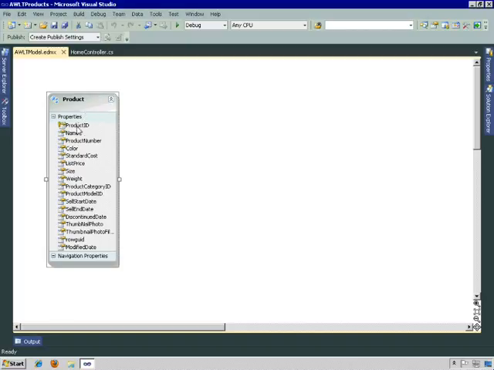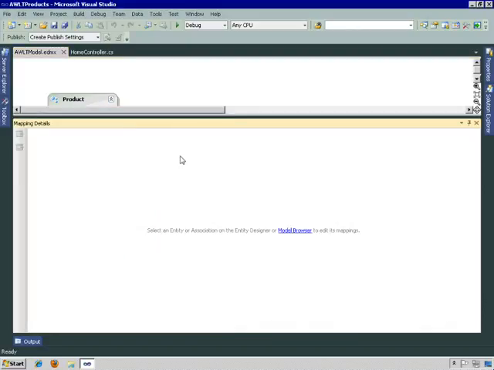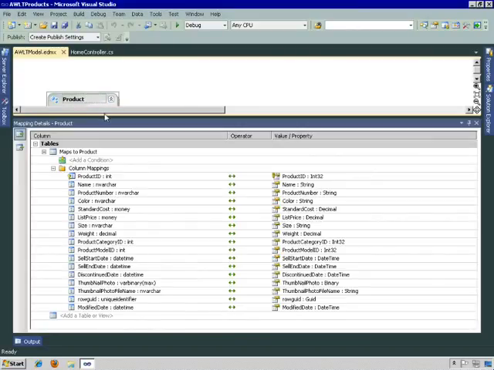Here's where you can see all of the fields within the database. At this point, it's a one-to-one mapping between the Product entity and the Product table within the database. You can change that, but we're going to keep things fairly simple here. You can also look at the mapping details by right-clicking on the designer and selecting Mapping Details here, and then select an entity, and here you can see how this object is mapped to the underlying database.